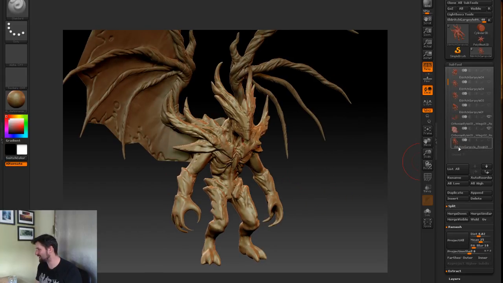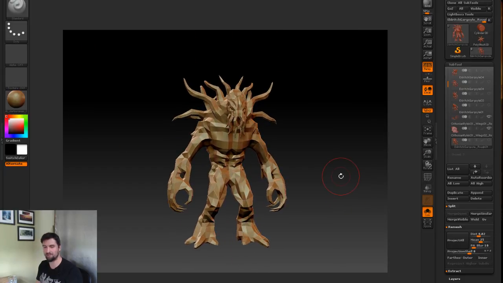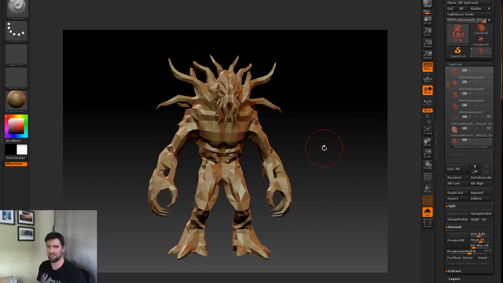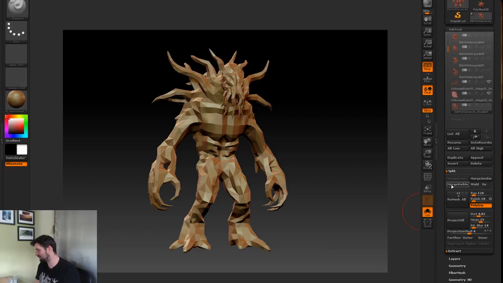So as you can see here, this is the low poly version of the Rylek. So this is actually where I started with this guy, because we want to keep the proportions about the same. Then I take that and turn it into a dynamic mesh, which I can do for you real quick just so you can see what I'm talking about. If I can find it.